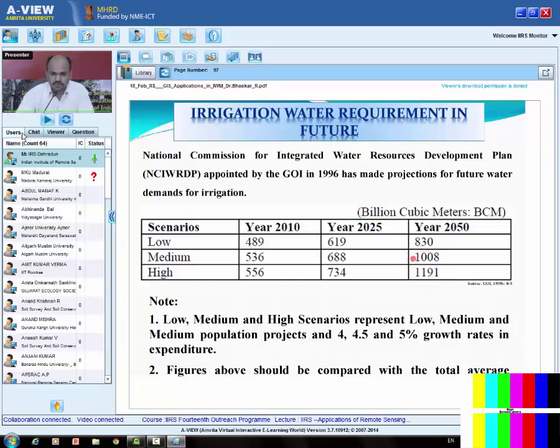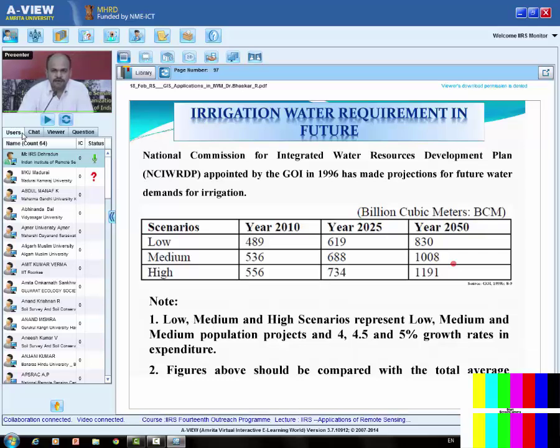Even with this amount, we cannot have a sustainable system, because the primary demand we have to satisfy is the drinking water demand. After that, we have to satisfy the irrigation water demand, and parallelly the industrial water demand also. If I use this much water for irrigation, there will be almost no water left to fulfill the demand of urban cities, for drinking, sanitation and industry. So what do we have to do? We have to reduce the irrigation water demand by agriculture, and the only way out of the situation is by improving the efficiency of water used in the agriculture system.